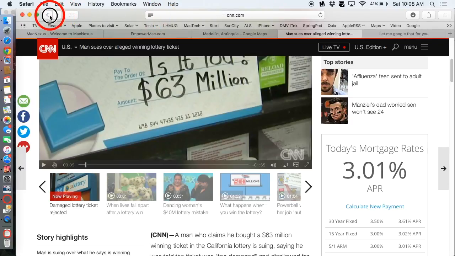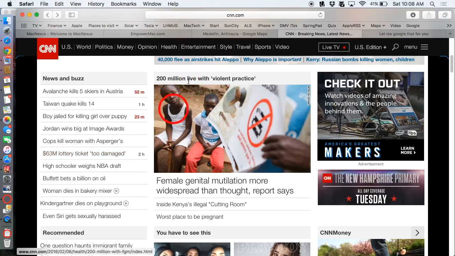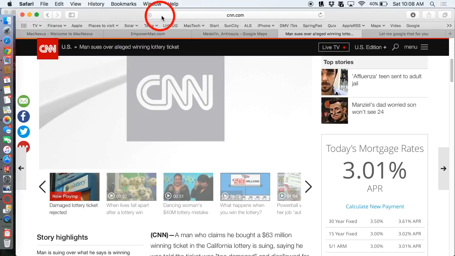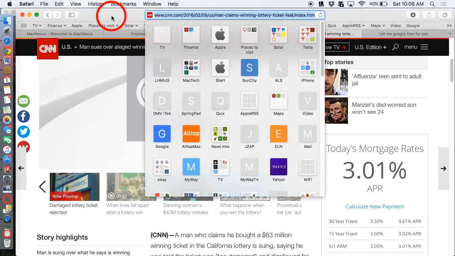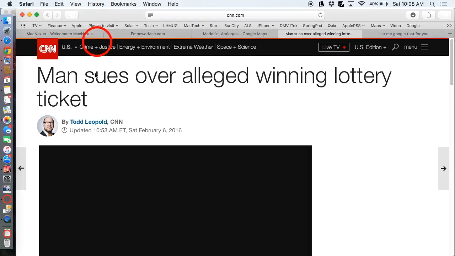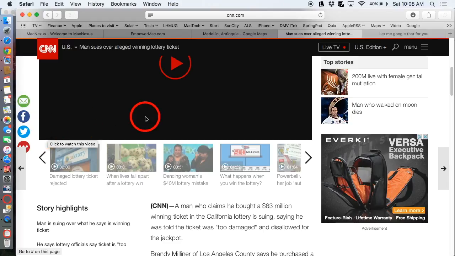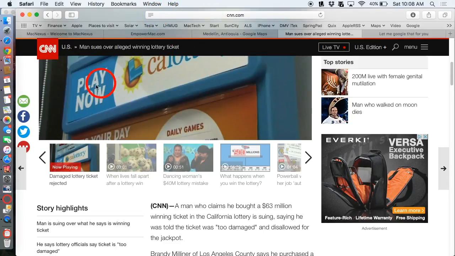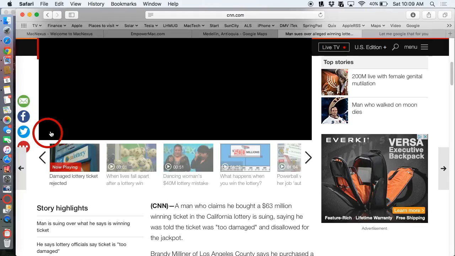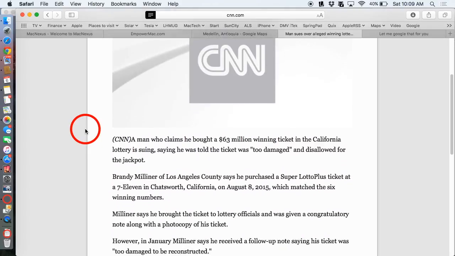So let's first of all go through this. We're at CNN. It does not have Reader up there because this is really a table of contents. There'd be nothing to collate, right? So if I click there, now I get Reader. Let's make sure the video doesn't play again. So you notice here these little lines. So if I click the lines, I get Reader.